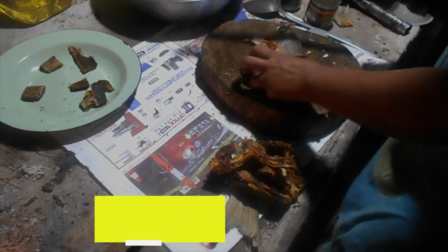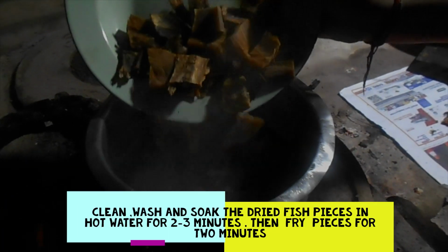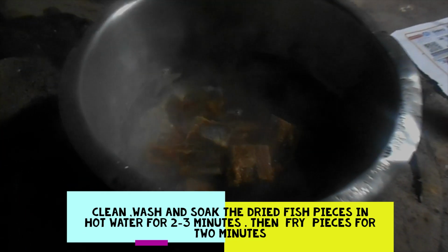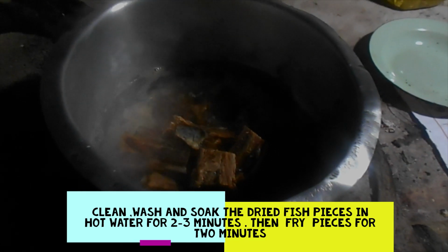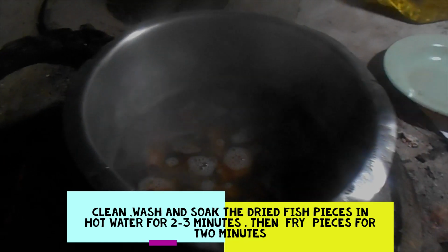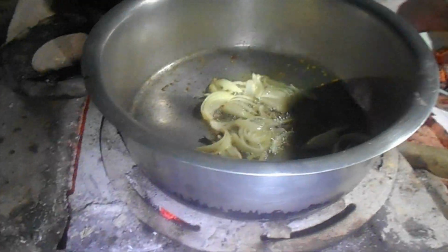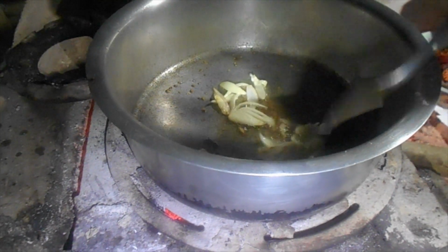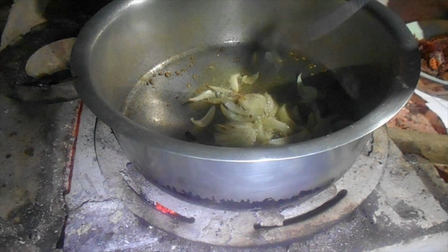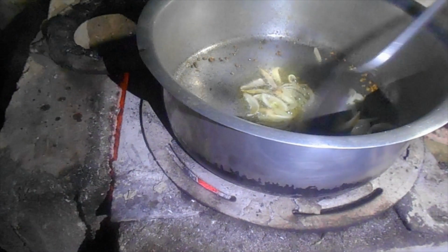Next you cut it into curry pieces, because we are making curry. Then we soak these pieces in hot water to clean and soften them, at least 2 to 3 minutes. Then you take the cut pieces and fry them in oil for at least 2 minutes, and then you start preparing your ingredients.